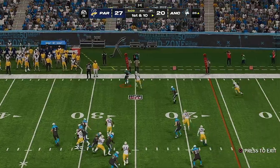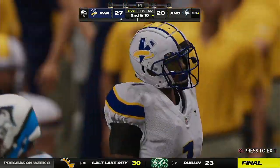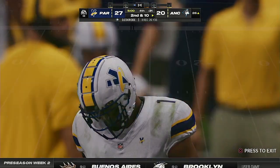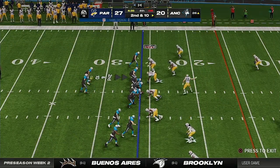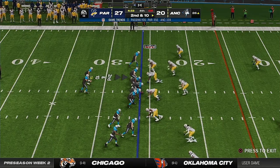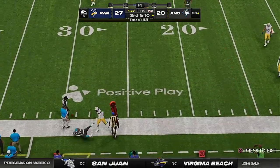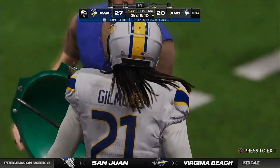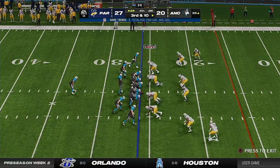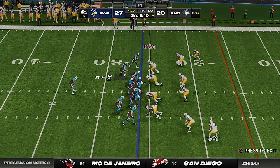After the turnover, here's Locke. He'll find Eskridge here, complete. Nothing on that one. It'll be second down. Well, he caught it right at the line of scrimmage, and before he could even think about advancing it forward, he got hit. Great tackling, because that's what you're taught. Don't give up yards after the catch. And most offenses make a living off of yards after catch. Those hidden yards that may not go into the score sheet, but they count big for moving the ball and stretching the field. Really nice open field tackle.